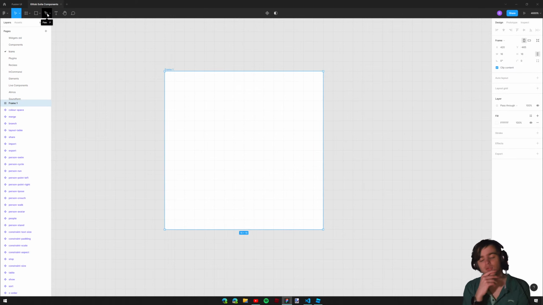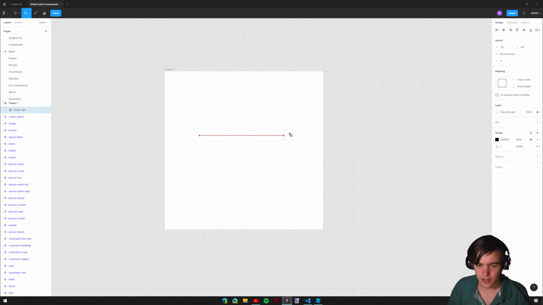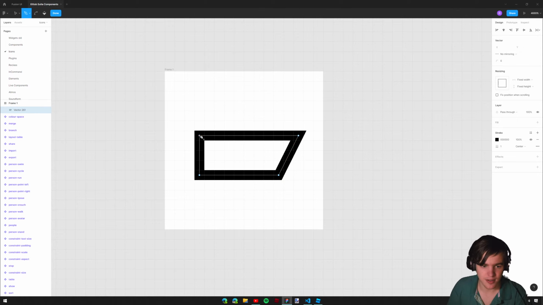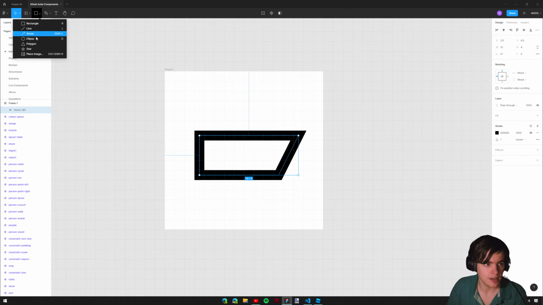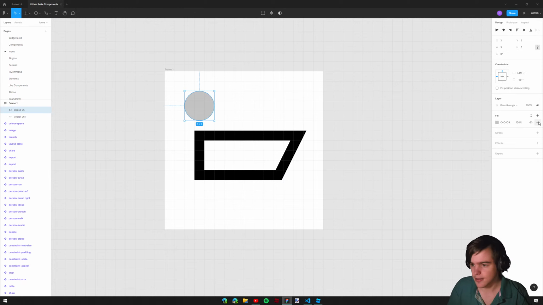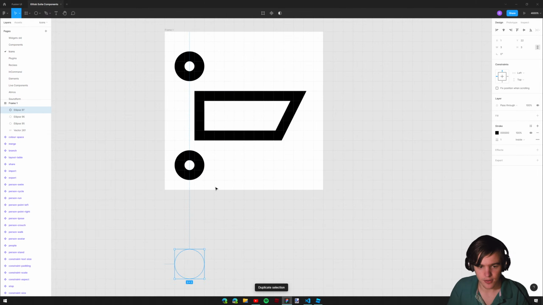What icon should I draw? Let's make a shopping cart. I haven't done a shopping cart before. So what I'll do, I'll just slap down something that looks kind of like a shopping cart. I don't know, it goes up like that, maybe. Lips. Like that. And we'll get some wheels as well, I suppose. This does not look much like a shopping cart right now, but it will eventually.